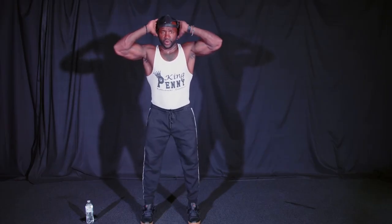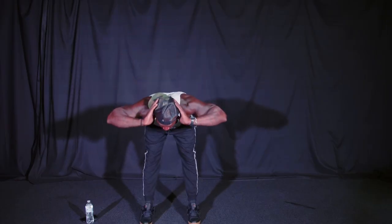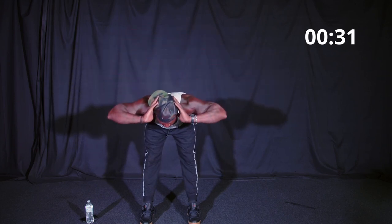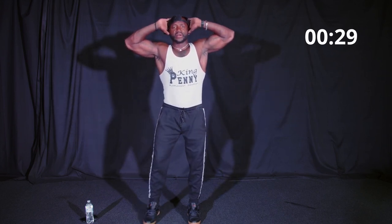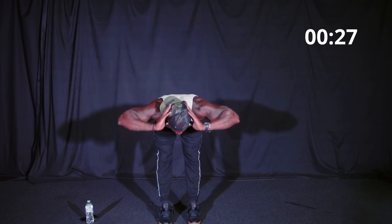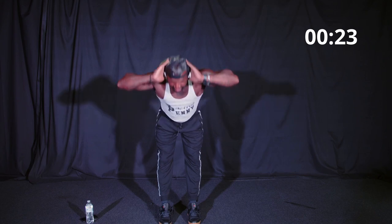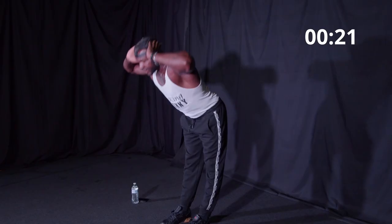So we're just bending over, straight legs. If you want to make it more difficult, move your feet together, something like that. That's a good one.